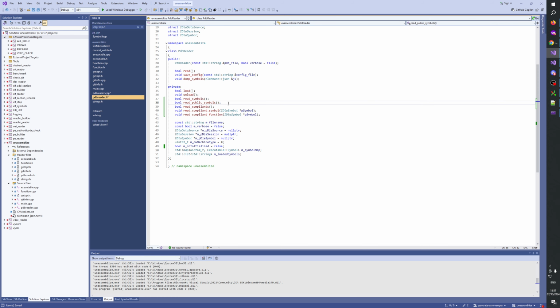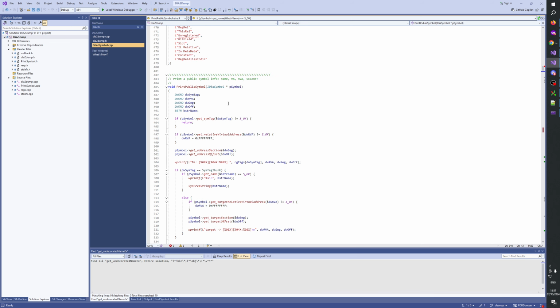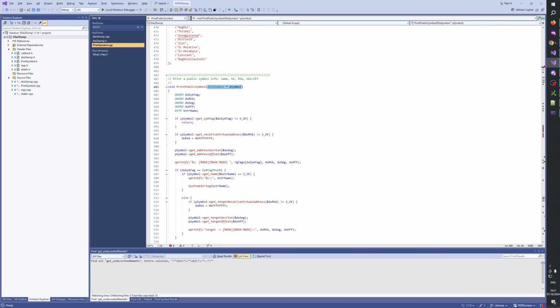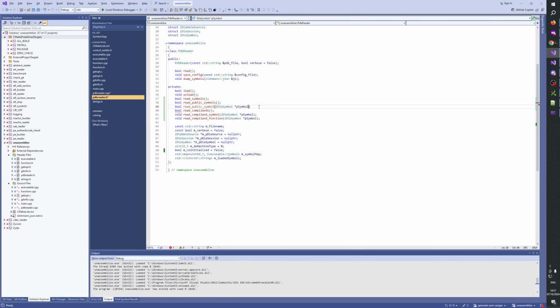And then here we do bool reads public symbol, and that also takes this symbol here.